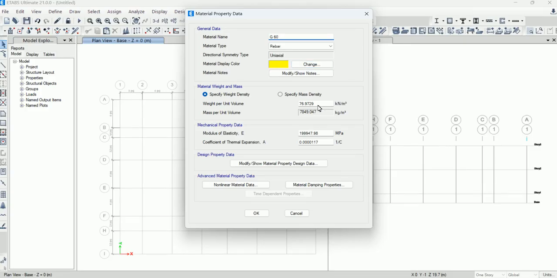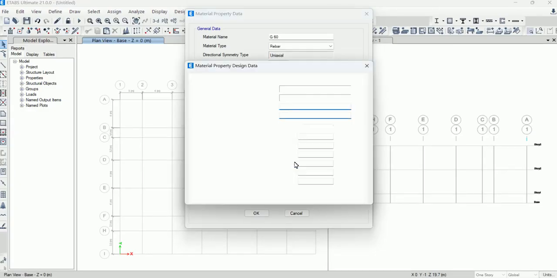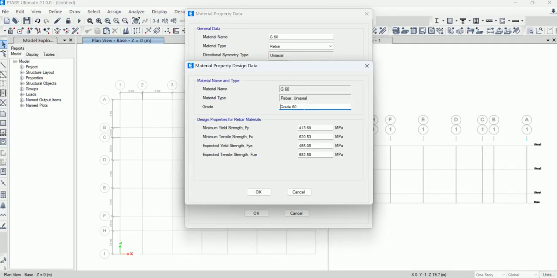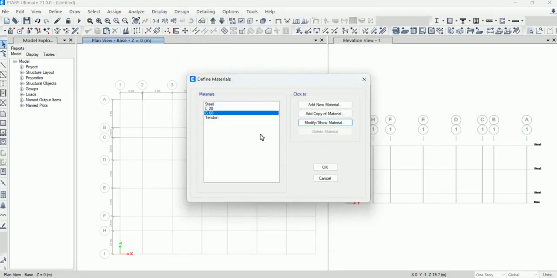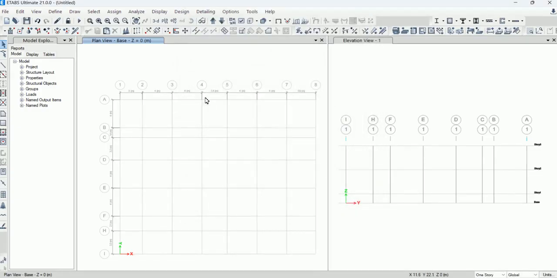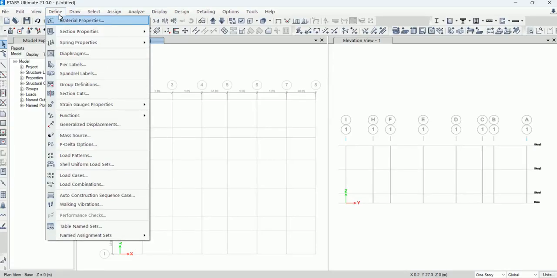Here the units are kilonewton and kilograms, and 7850 normally, so it's okay, not a big problem. You are going to modify grade 60, G60, rebar uniaxial 420. So that's grade 60, after the definition of the material properties.